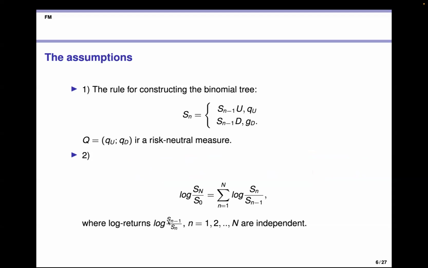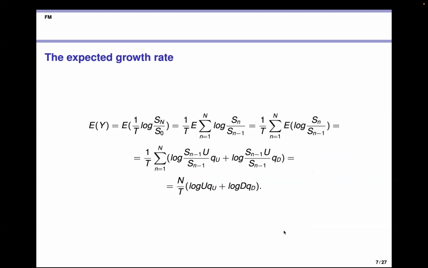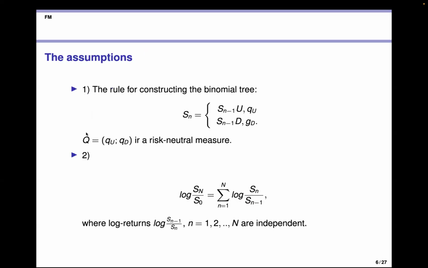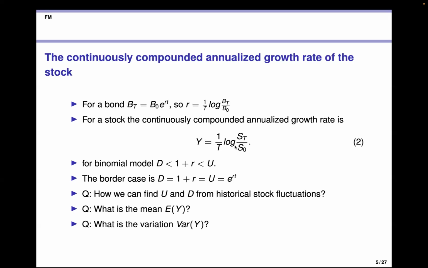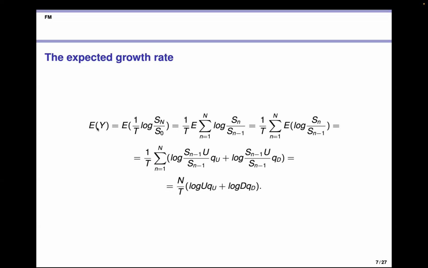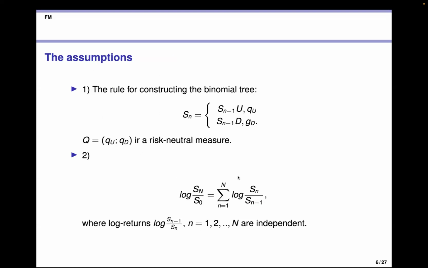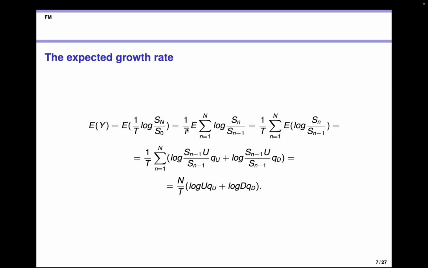And we assume, I repeat, that all these log S n minus 1 divided by S n for any n are independent. In this case, we can find the mathematical expectation for this y, and what is y? Y is formula 2, yes? And the variance. So y, according to formula 2, is this expression. And we can write 1 divided by t before the mathematical expectation, and instead of log Sn divided by S0, write this sum. It is from the previous slide, yes? Log Sn divided by S0 is this sum. Okay.